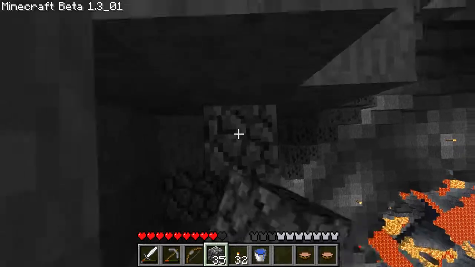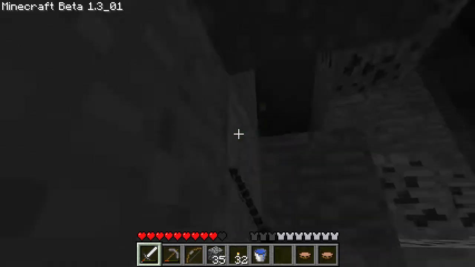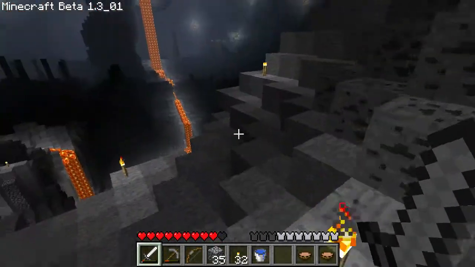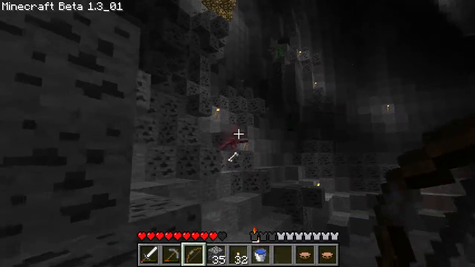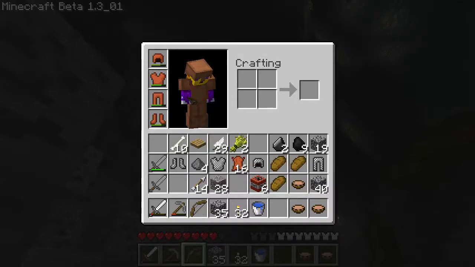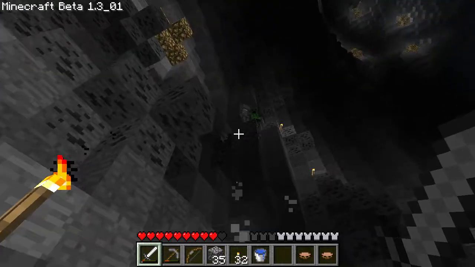It's blocking me. Okay, yep, there's definitely something up there. Dang it. Okay. What do we got? 14. We shouldn't be doing this. Hey, Creeper, you want to mine for us? Nope. You want to come down here?